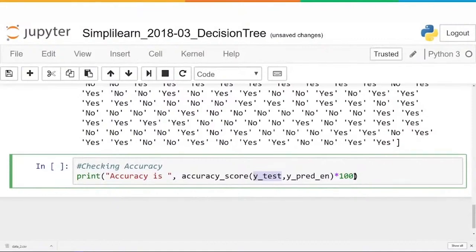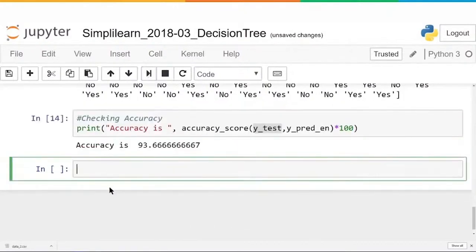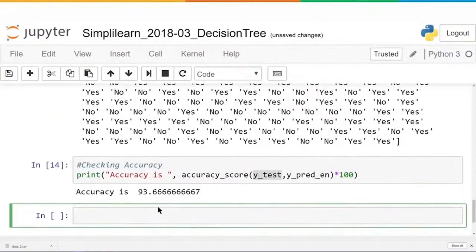And we're just going to multiply that by 100, because this is just going to give us an answer as a decimal. And we want to see it as a percentage. And let's run that and see what it looks like. And if you see here, we got an accuracy of 93.66667. So when we look at the number of loans and we look at how good our model fit, we can tell people it has about a 93.6 fitting to it.